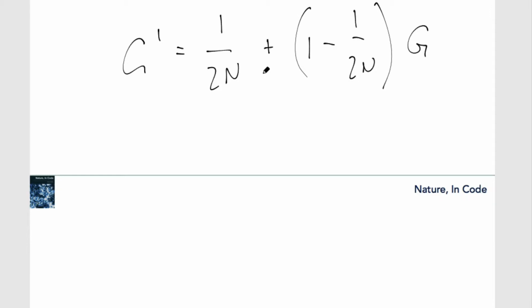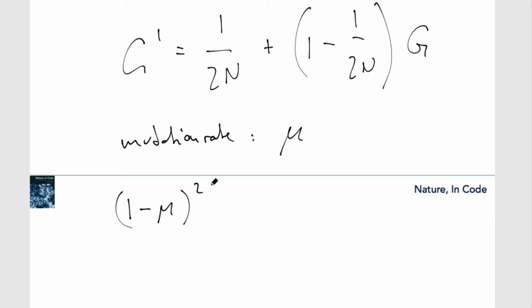And we're now ignoring the very, very small probability that both alleles would have mutated at the same time into the same new version. So what is the probability that they did not mutate? Well, let's say we have a mutation rate, which we're going to call mu. So this is the mutation rate per allele per generation. Now, the probability that there is no mutation in either of them is (1 minus mu) squared.